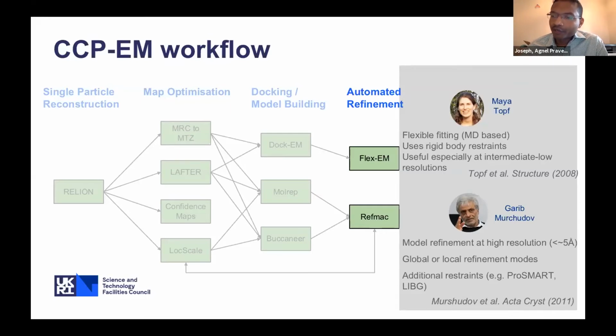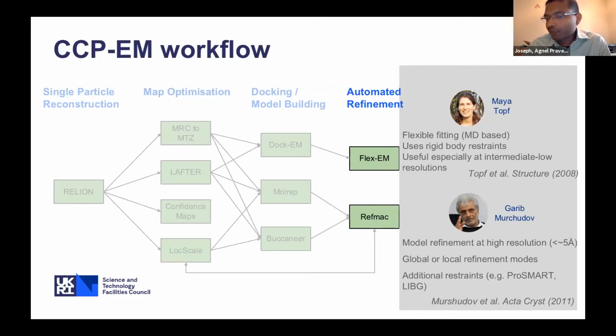So a model undergoes MD simulation and it tries to fit into the map as the simulation goes on. And you can use what is called rigid body restraints, which is essentially restraining components of the models. The components can be individual domains or secondary structures and so on, and try to fit these individual segments of the structure into the map. FlexEM is more established for use at intermediate and low resolutions.